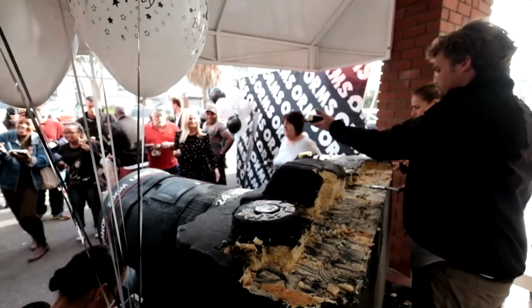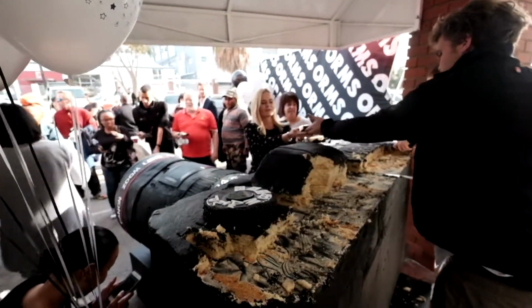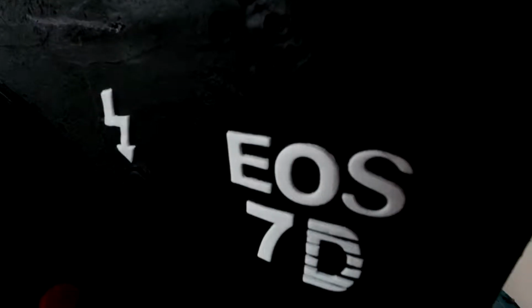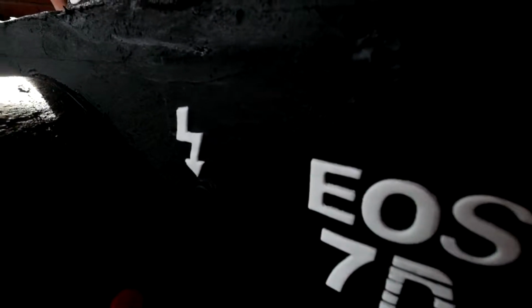Just quickly, how did you make the cake? I just made it in layers, and then I just basically laid it up, icing cake. I got everything on Monday, and I started baking on Tuesday. And then how do you mold it around? The molding, I just did 10 centimeter squares, and then just went all the way around with icing.